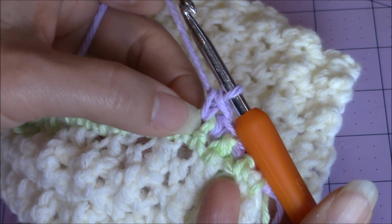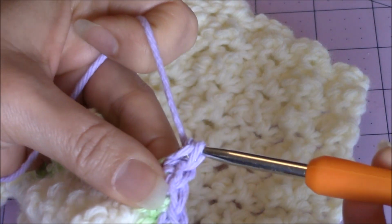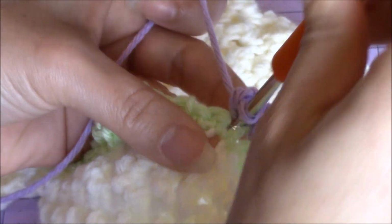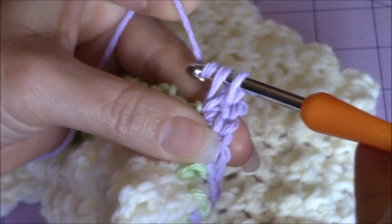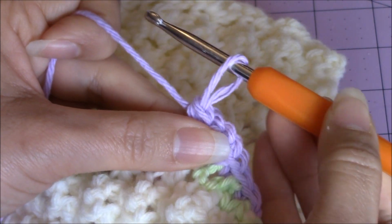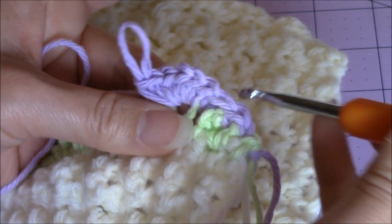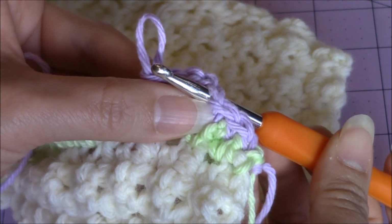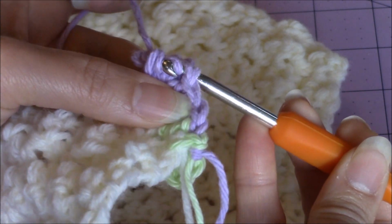Then you're going to make your little bud. So you need four more single crochet into the same stitch. That way you have a total of five single crochet into the same stitch. So I have five single crochet into the same stitch. Now you're going to lift up your crochet hook to make a loop. Take out your crochet hook, go into that first single crochet that you created in that stitch. Then grab that loop, cinch down the loop around your crochet hook, and bring the loop through that first single crochet.